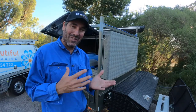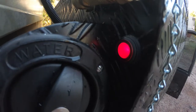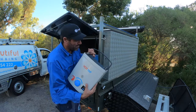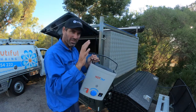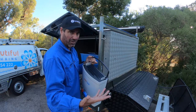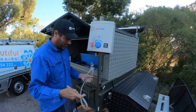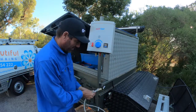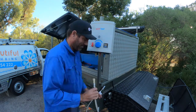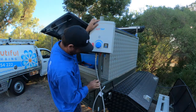I'll show you how easy it is to hook up the Joolca to the new system. Make sure the pump switch is on down here — check by just turning the tap on. Grab the Joolca hot tap. He's going to make up a bracket here; there's a new one on the market where you can pop it in and lock it with a padlock, so it's not permanently fixed anymore — great idea. Just grab your gas hose, remove your dust plug, pop the hose in. The hose is live now but no gas will come out because of the quick release — that just pops onto the bottom and slides on.